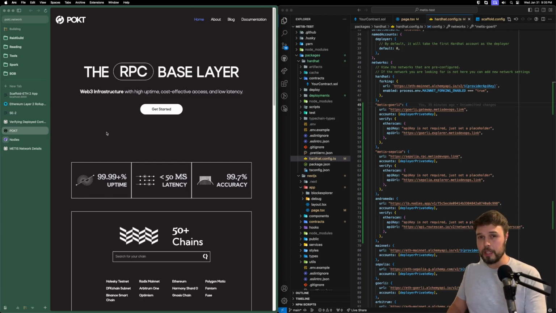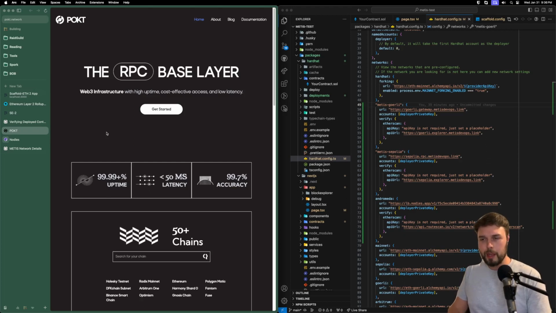They've got a Shannon upgrade coming out very soon as of the time of this recording, and that's going to make it possible for anyone to permissionlessly set up their own gateway and just tweak a few variables to change the shape of the data that you're getting from the nodes. And then you can go ahead and sell that data via RPC calls to other developers that consume it. A pretty cool project and pretty innovative. I'm not aware of anything else in the DePIN space, the decentralized physical infrastructure narrative that's pretty hot right now. I'm not aware of anyone else decentralizing the RPC layer.